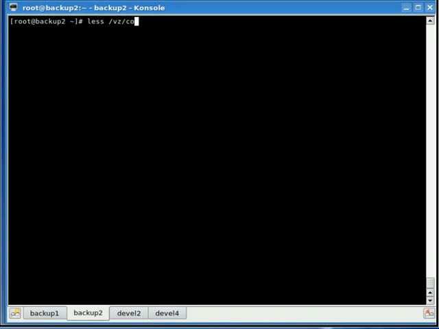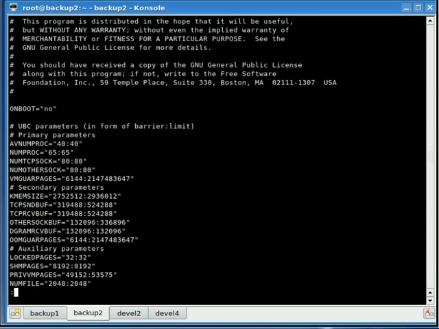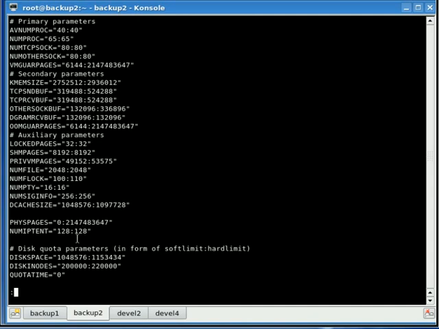Let's look in /etc/vz/conf/557.conf, and let's look for the disk. It should be set to 1 gig here. Disk quota space, there it is right there.